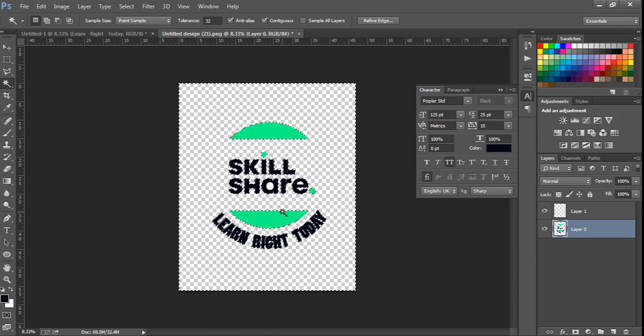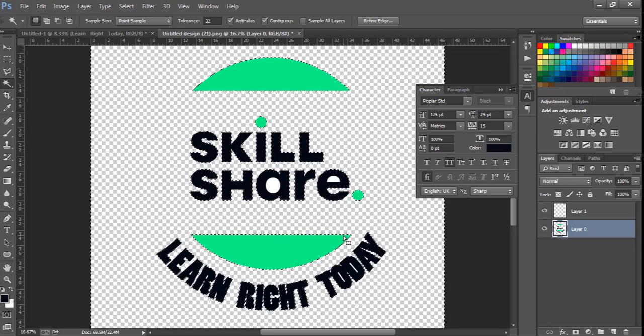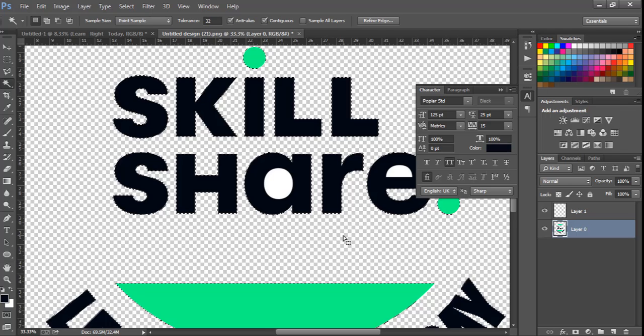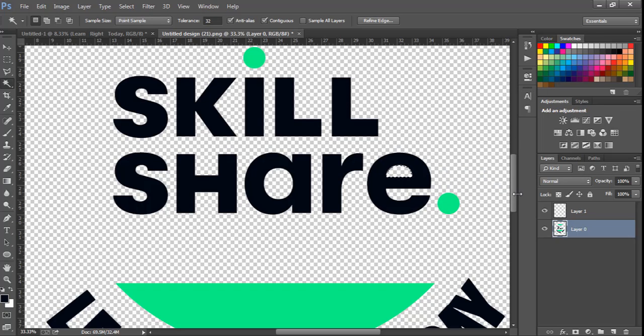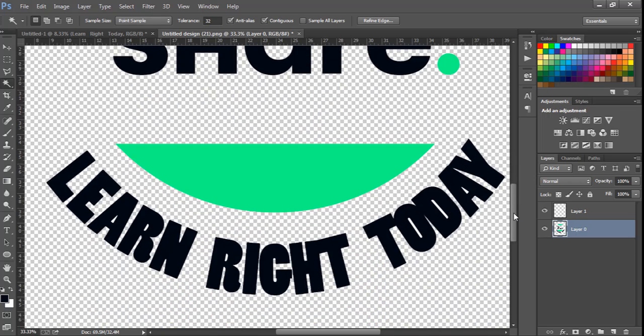Then you notice you still have some white in betweens. So you just go over, you do your Control plus so that you get into your design, and just move around and get rid of the whites. As you can see, this step is time consuming. That's why I always do my design with Photoshop.